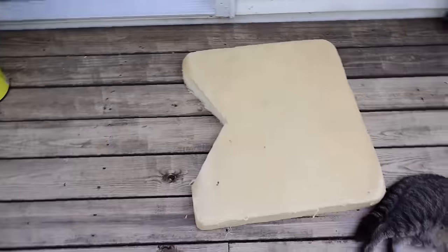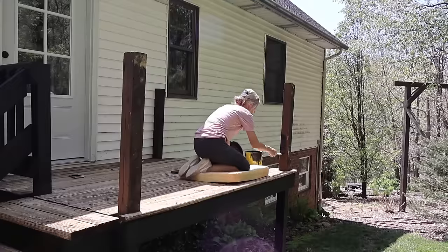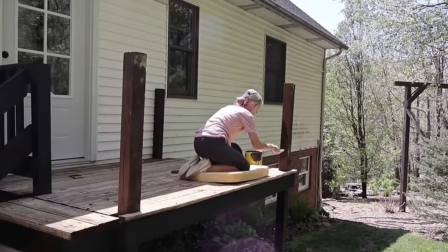I have a piece of foam here for my kneeling pad. I don't always take the time to do this, but I really should. Like every time I do it, I think, why don't I always do it? Feels so much better on the knees.